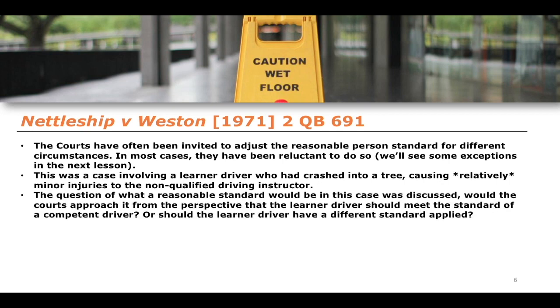Now the question for the courts was whether or not the reasonable person test should be applied objectively. Would the courts approach it from the perspective of a learner driver, or would they suggest that the reasonable person is a reasonably competent driver? So should there be a different standard of care? Should the standard of care be the application of a reasonable person who is a learner driver, and so therefore be slightly lower, which would then probably have meant that the defendant would not have been in breach of said standard?